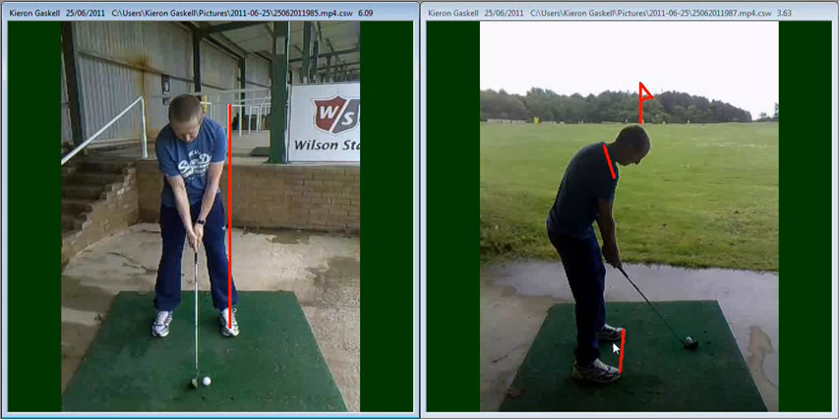Looking here on the video on the right-hand side, the red flag here, which was the 100 marker, is what we were aiming at. We said that imagine you're standing to your target along the side of a train track, so you want your club face aiming at your target and your body position to be a little bit parallel, or aiming just a little bit left of that target.